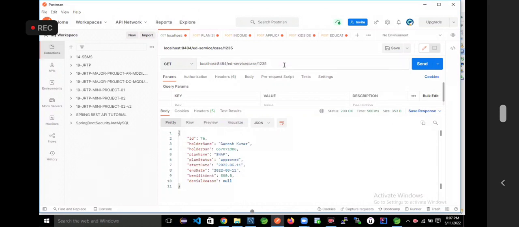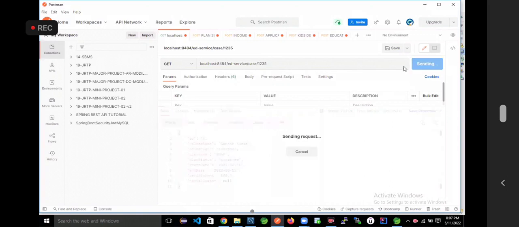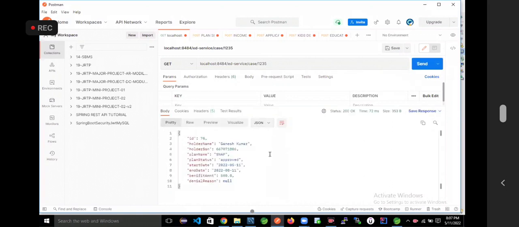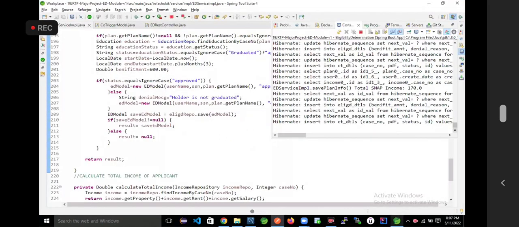I have a doubt, sir. If I again hit this with the same page number, then it will save again. So what will we have to do for this? We have to add validation, sir. Yes, add validation. That's fine. Is it working, sir? Yes. Good job, Sanjeev. You have done this.